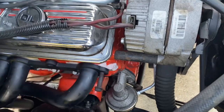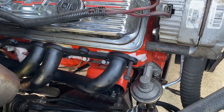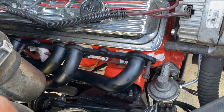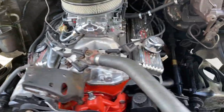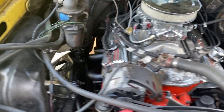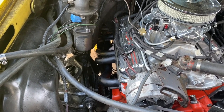I've got some header bolts on the way. I ordered some new plugs because I broke a couple of them when I was taking the other side off. I forgot to take them out. Thought I could have some clearance, but I didn't. But this is a pretty good fit, pretty easy fit for the 4th gen Nova. Shouldn't have any problems if you guys want to do it. So we'll finish recording, clean this engine bay up some, and then we'll show you the wrap whenever it comes in.